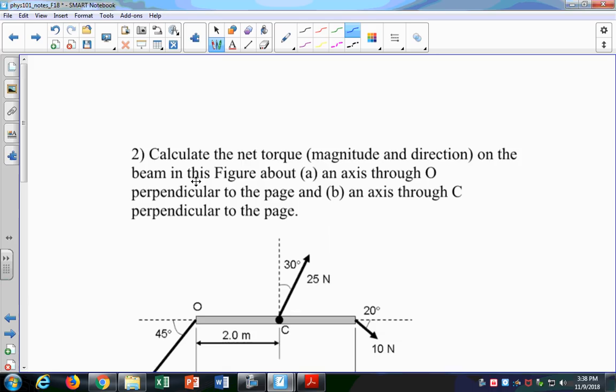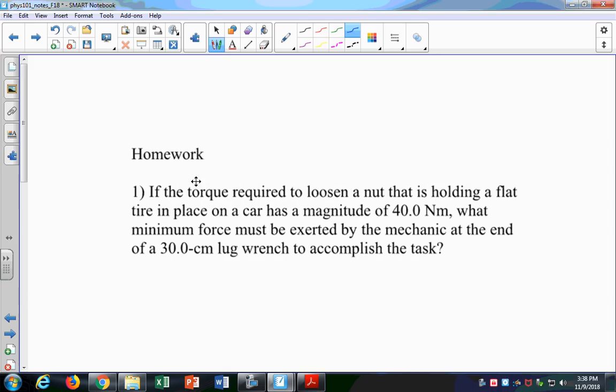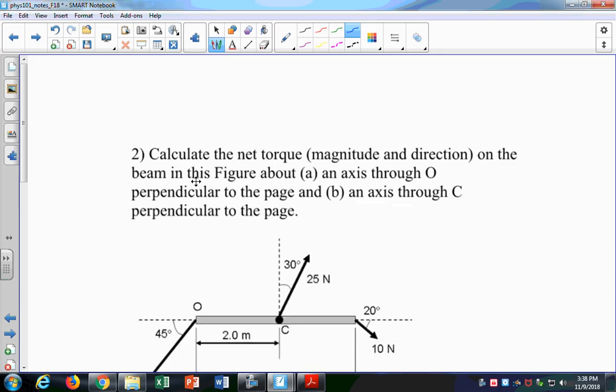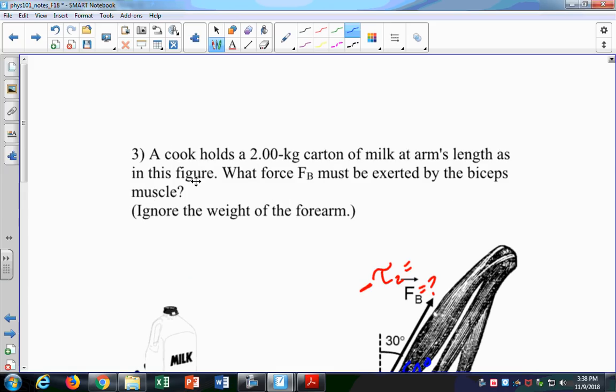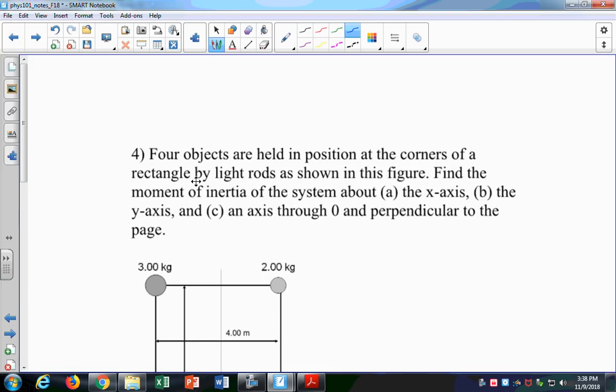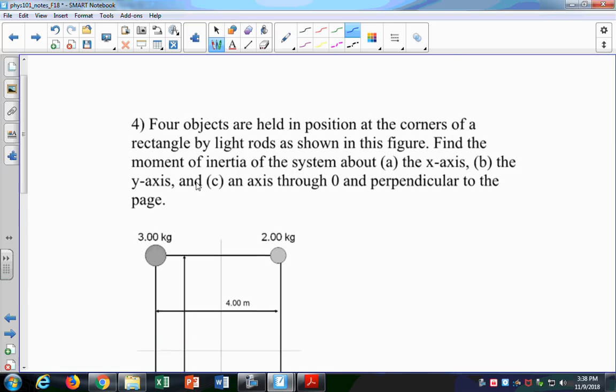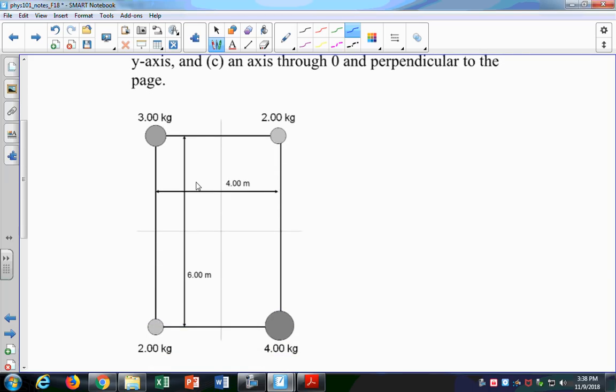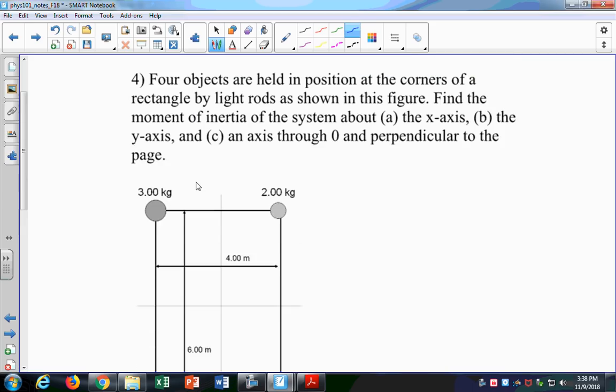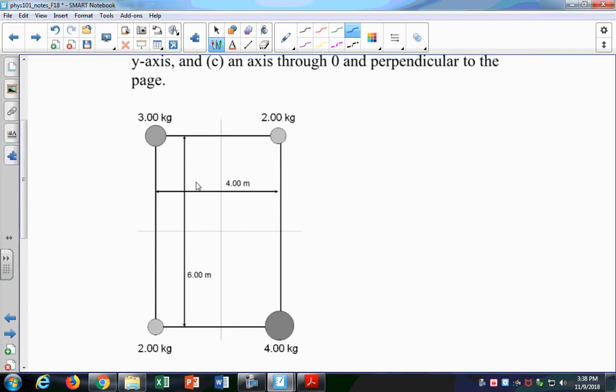All right, let's just do one more, unless you have particular questions you want to look at. Let's look at this moment of inertia problem. We did one in class like this today. Next time, we'll look at moments of inertia for non-regular objects, or not discrete particles. But for now, I want to look at the moment of inertia for these 3 different axes.